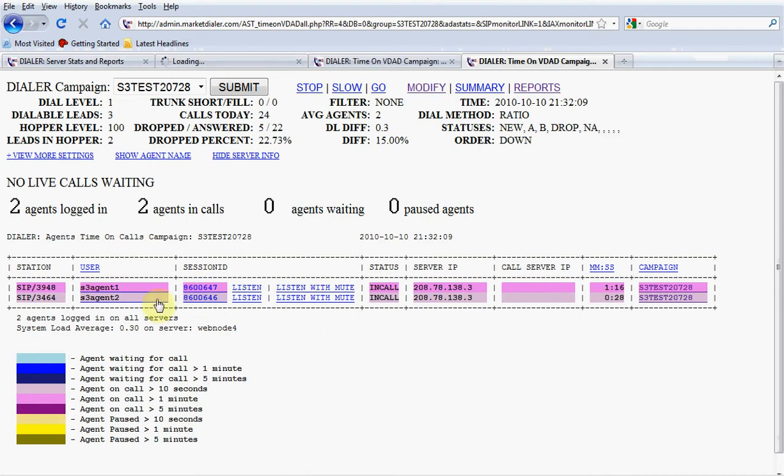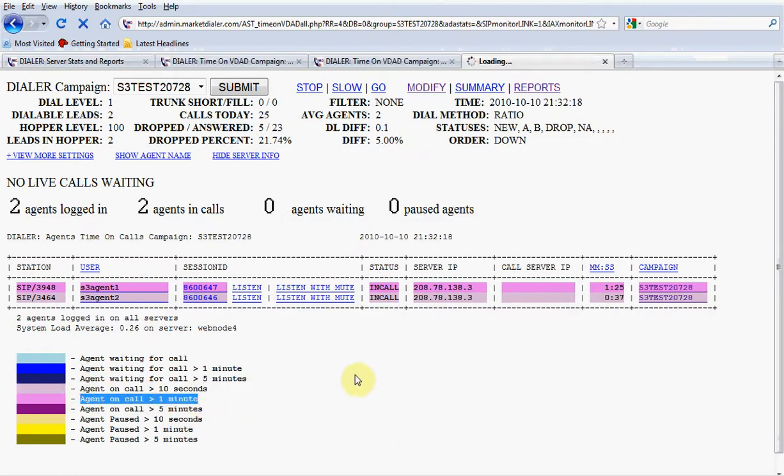It shows up in here, and as you see now, it's showing agent on a call for exceeding 10 seconds right here. So that's the color that we're on now, and then as it approaches agent on call, it's going to turn purple. So a lot of visual activity going on here, a lot of visual information for administrators to pay attention to, to help them understand what their agents are currently doing or what their agents might not be doing.